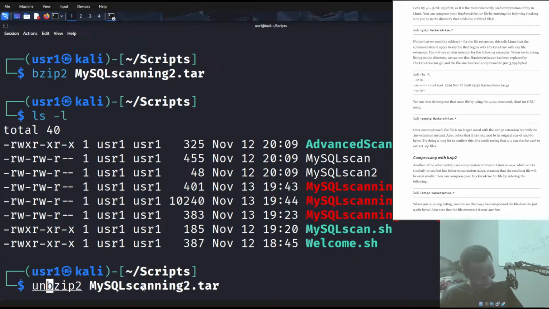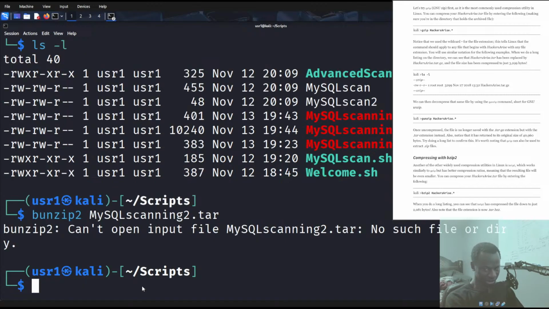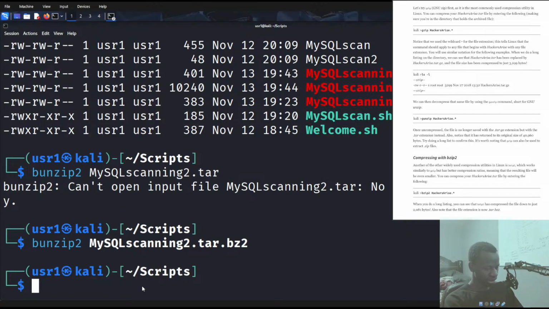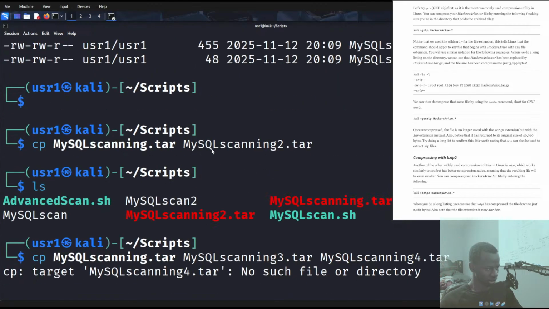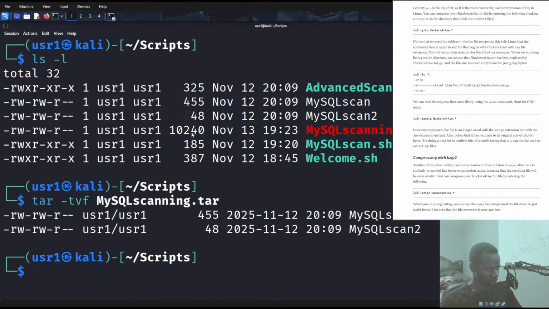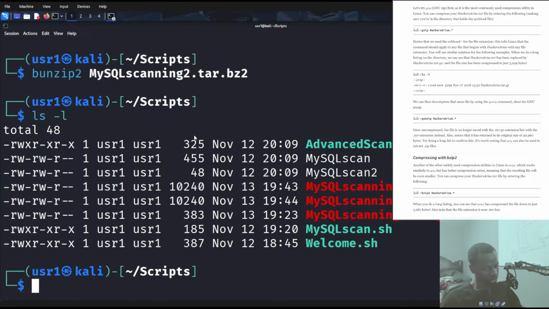Bzip. Oh, I like these names. Bunzip2. All right. mysql.tar.bz2 can be opened with bunzip2, without its previous extension. Okay, so here's 10 to 40. I want to see what the size was before that. Yeah, it was 10 to 40. So this one was supposed to be much better, was it not? Even smaller. Yeah, it's supposed to be even smaller.